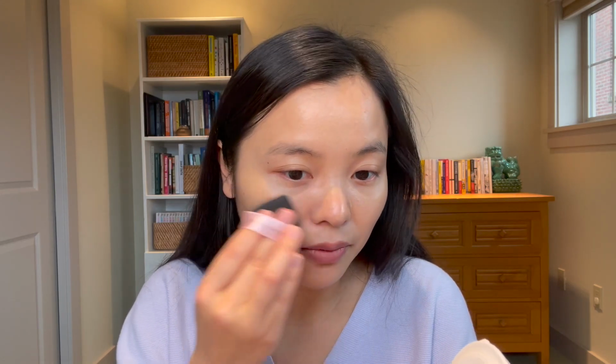I wouldn't necessarily expect a lightweight product to do so, but it feels really nice. It doesn't really feel like I have anything on my skin, which is my preferred state of feeling. As I mentioned at the top, I basically don't really wear foundation typically. I usually just put on some concealer in my problem areas and just, you know, call it a day. So we'll see if this becomes something that I end up using more on a daily basis.